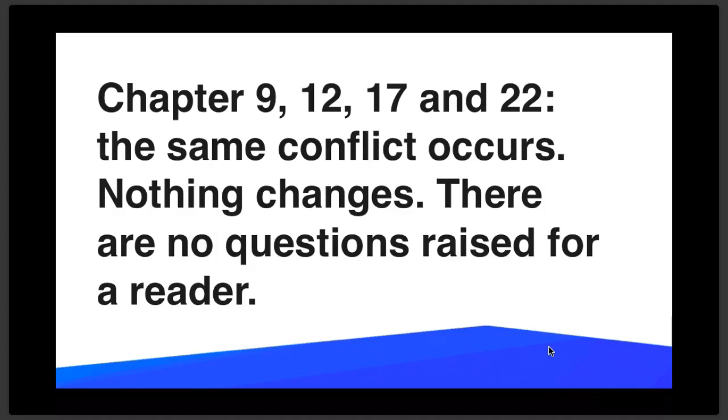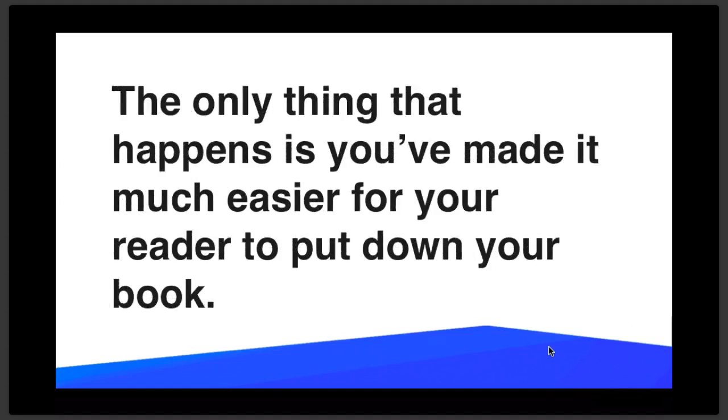Am I going to choose him or am I going to choose the other one? Do I like the werewolf or do I like the vampire? Do I like the vampire? Well, I didn't like him last time, so I'm going to like the werewolf, that type of thing. The only thing that happens when you do this kind of scenario, when you've ignored the power of 3 and made it ad nauseum, is you've made it easier for your reader to put your book down.